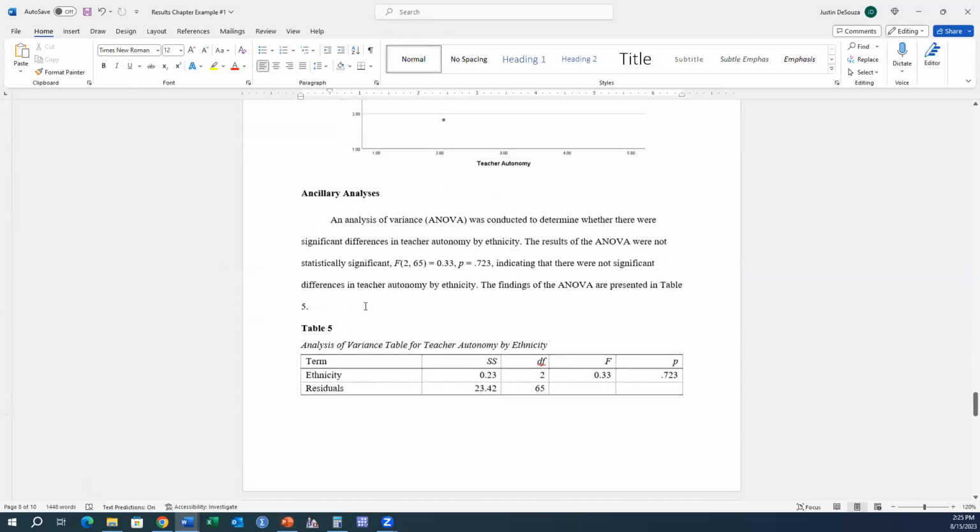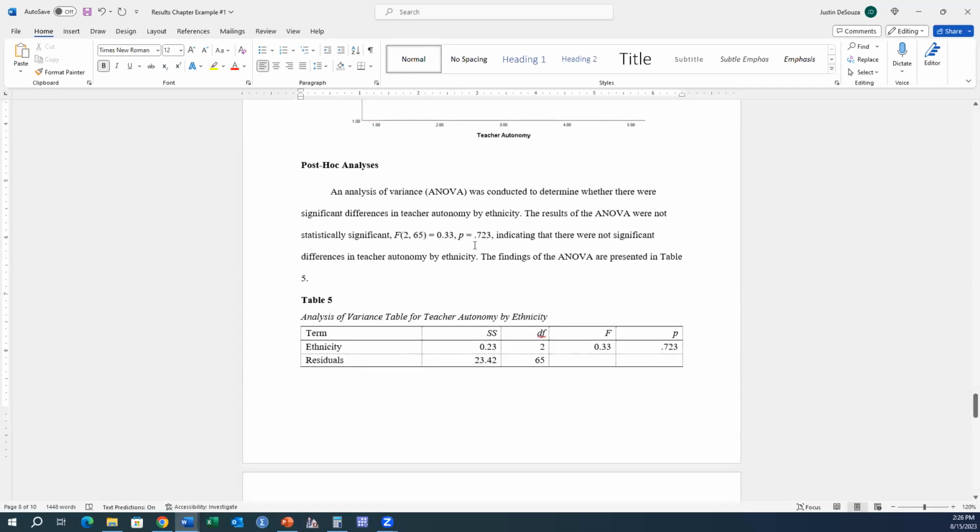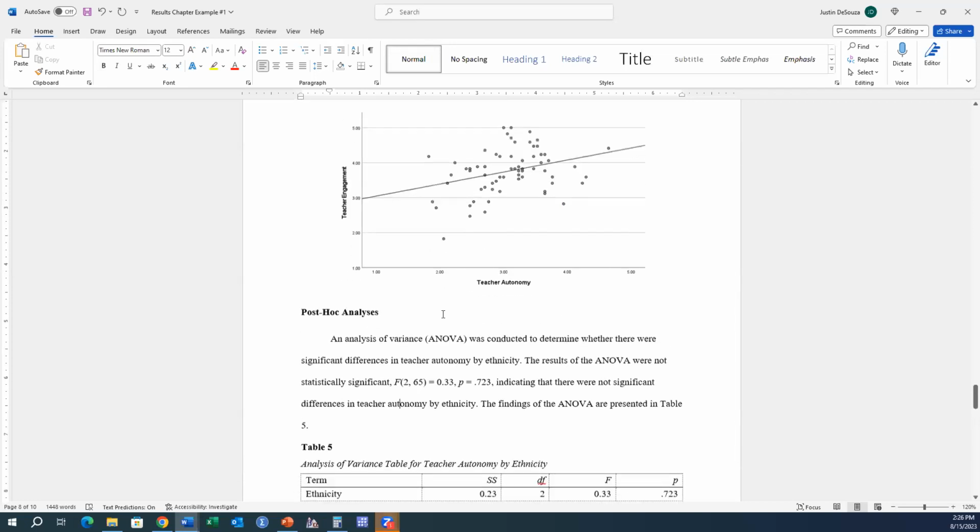And if, after you do your research questions, you have additional analyses that you want to present, you can either call those ancillary analyses, or you could consider it a post hoc analysis. So if these are any additional analyses that are not connected to your research questions, you can present those at the bottom. Come to an agreement with your committee on what ancillary analyses to conduct. You don't want to present too many, because the more you present, the more there is for your committee to critique and give feedback on. You want the focus to be on the research questions.